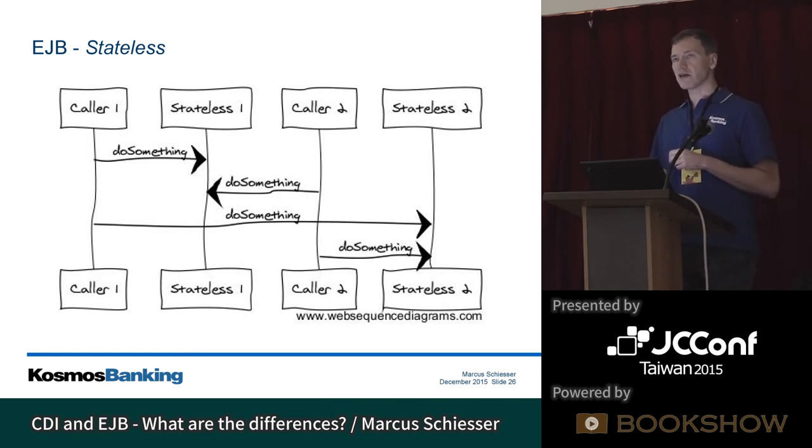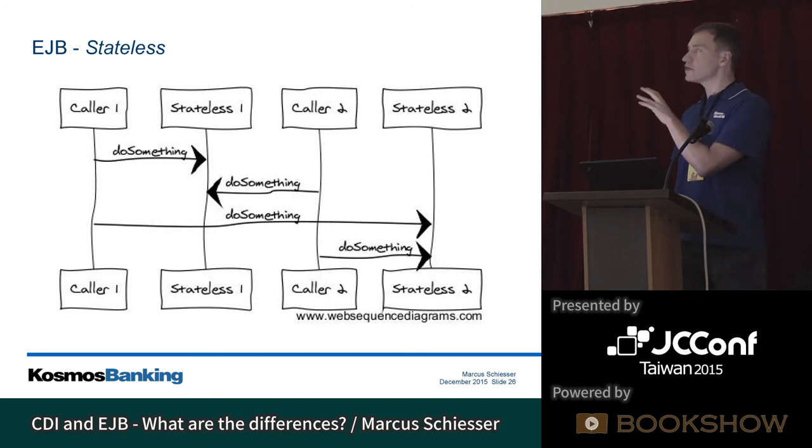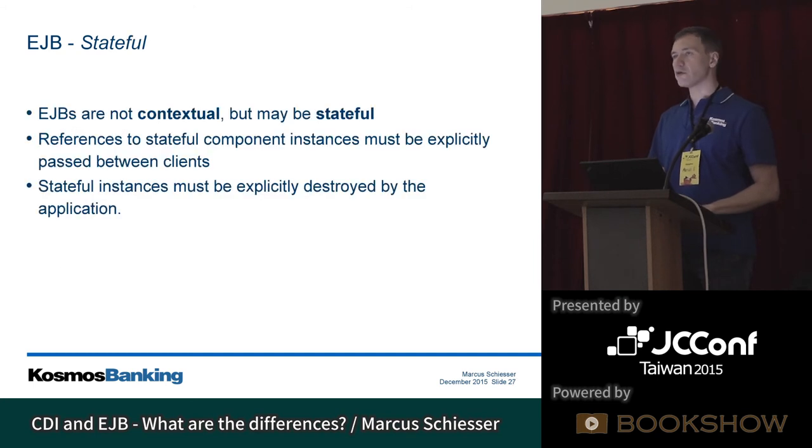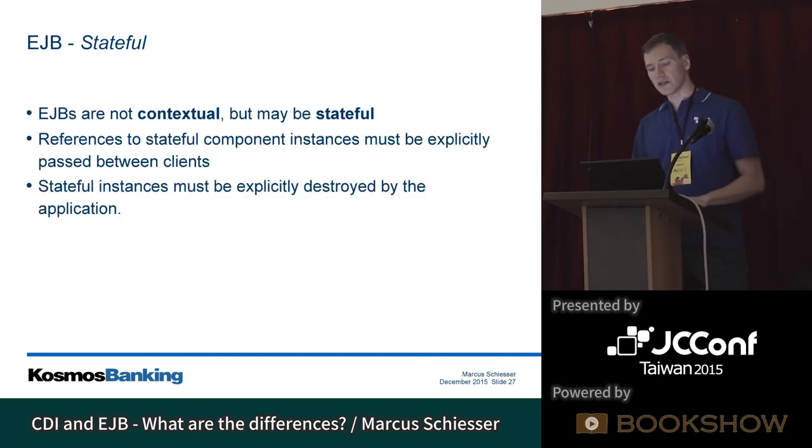Usually implementations of application servers actually pool these instances. But that's not required by specification. That was in the time when the VM was a little bit slower in creating instances. Basically, you have an instance pool. But as you can see, important to remember is we don't know which instance we're getting. One time we're getting stateless 1, one time we're getting stateless 2, or maybe 10, if we have an instance pool of 10, right? That's basically how it is. You cannot make any assumptions on the instance we're getting.